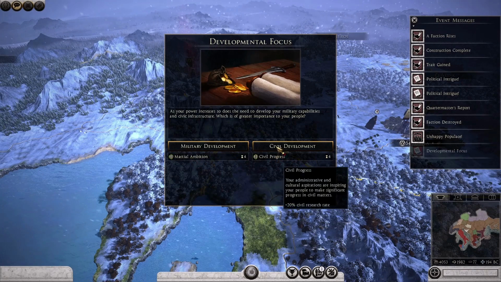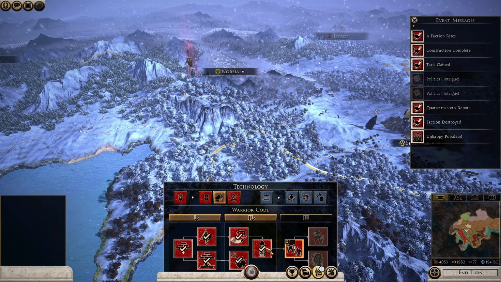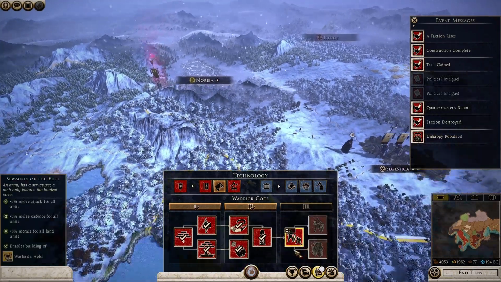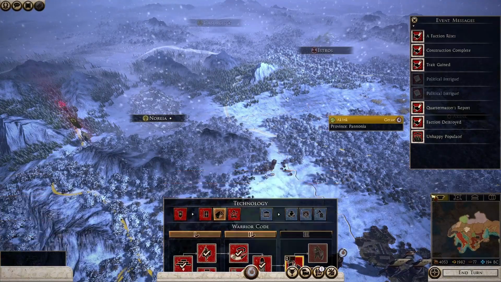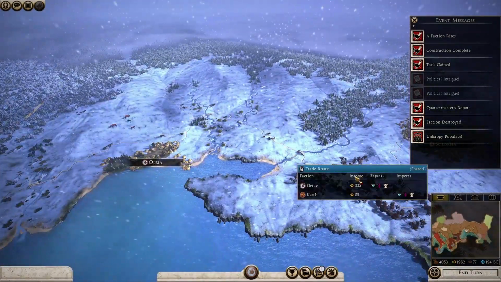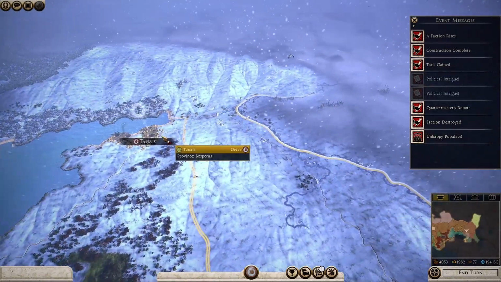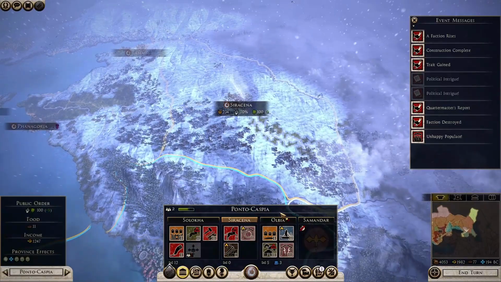Over here I think we'll go with the civil. Hopefully we are in the civil right now. No! So we'll finish that one, because, well, it's good for the stats. Bonus 5% on attack and defense. And then we'll go into the civil research. Alright, I just want to know what's the name of the province over there. Is that one. Ponto Caspia, actually.